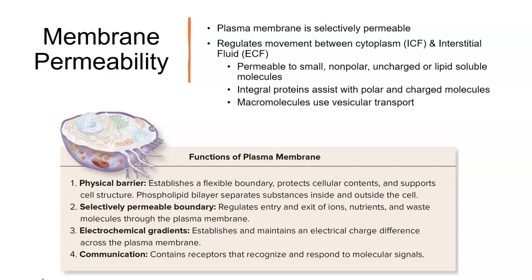Now, hopefully you've realized we're still talking about the functions of the cell membrane. So I wanted to pop back to this slide just to remind you of that. We've talked already about how the cell membrane is selectively permeable and provides a barrier between the extracellular fluid and the intracellular fluid. And that boundary, of course, is a physical barrier. We've just finished talking about the electrochemical gradients, and on our next slide, we'll talk about the last function that we'll discuss of the cell membrane, and that is cell-to-cell communication.